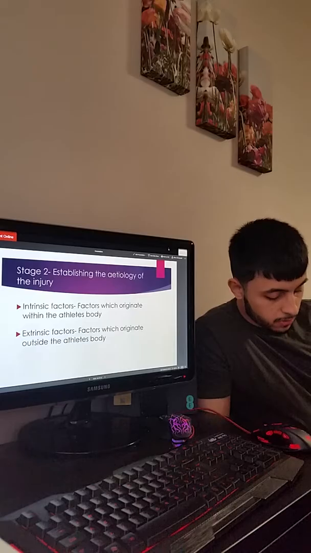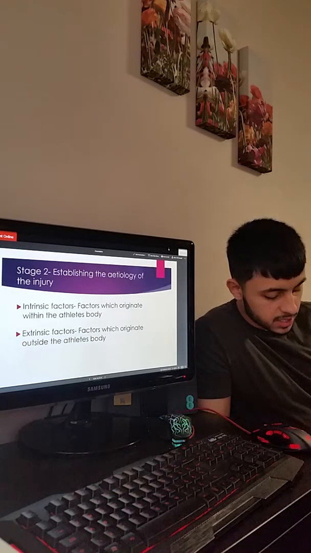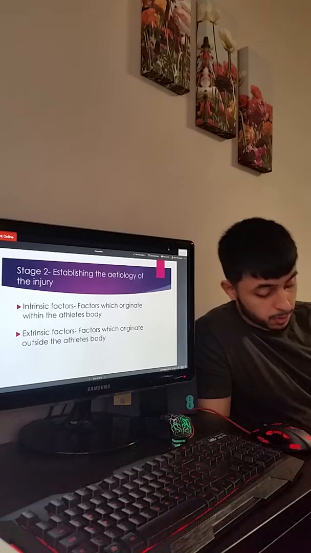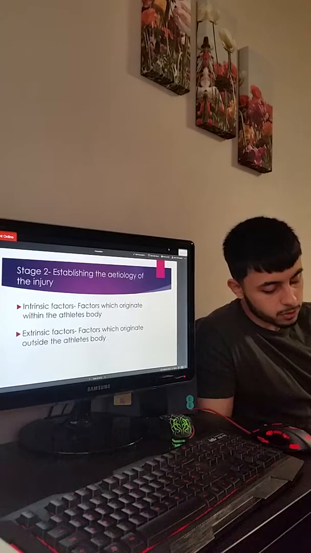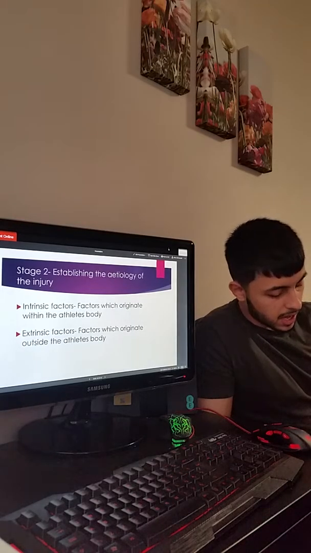A disadvantage of not establishing the etiology of the injury would be that the athlete would not be able to identify the root cause of the problem. Derek Redmond is a prime example, as he decided to carry on despite showing signs of injury. As he stated, "I got into my stride running around the first turn and I was feeling comfortable. Then I heard a popping sound. I kept on running for another 2 or 3 strides, then I felt the pain."